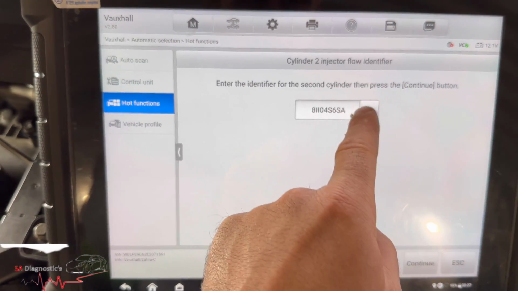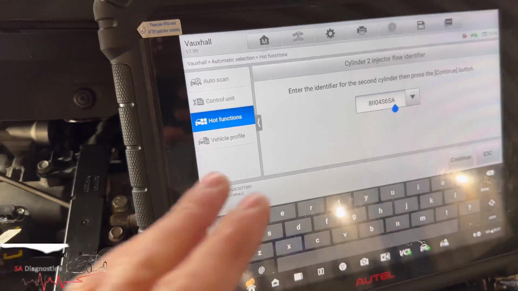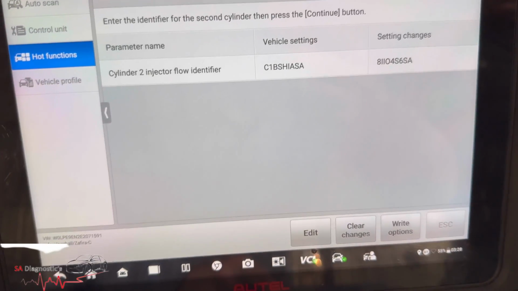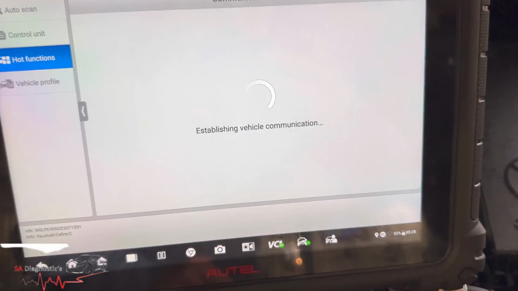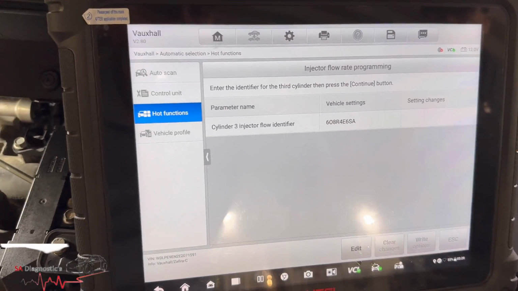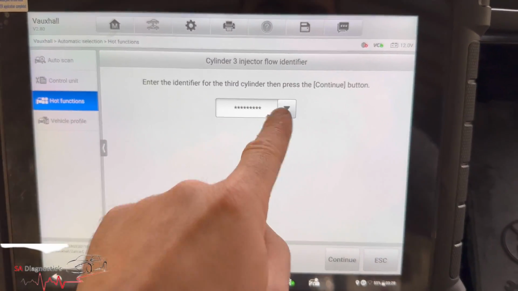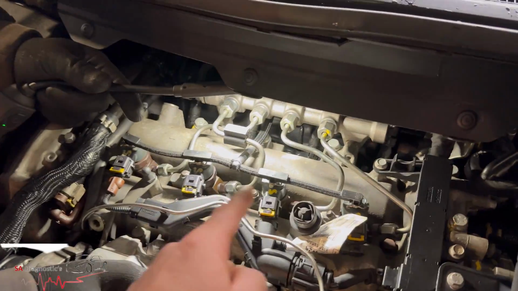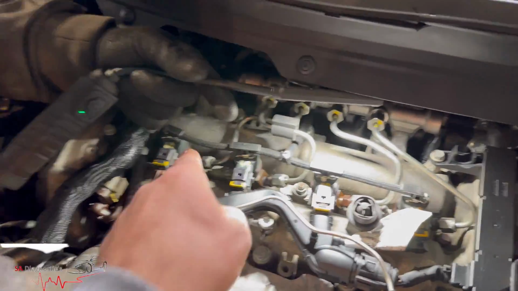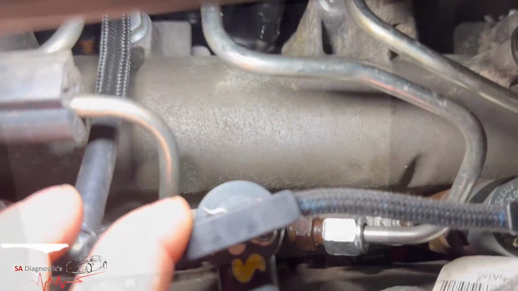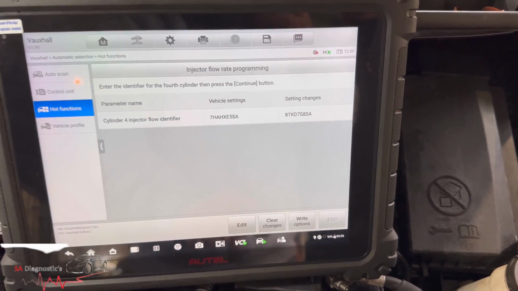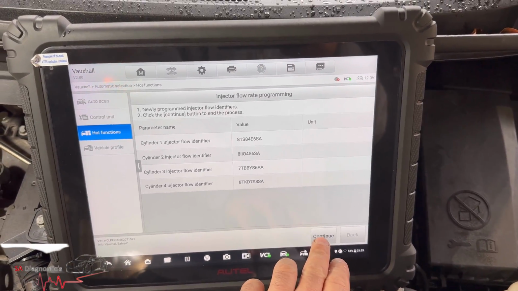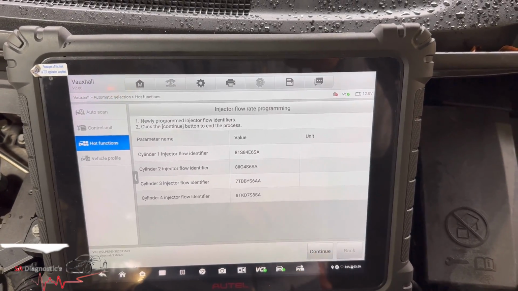Invalid, okay, let's just try that again. I might be wrong somewhere, so if you are wrong, it will just correct you there. Yeah, I have changed it to, oh, it was zero before. And then what you do is write options, so it kind of overrides the old. And then you go into edit, so I'm on the next one. I hope I'm doing it the right way around. By that I mean it's like 1, 2, 3, 4, and not 4, 3, 2, 1 that way. But it'll tell us in a sec. Here we go. So hit continue, write option. And then from here, so these are the new ones.